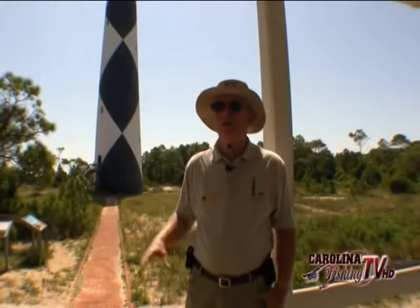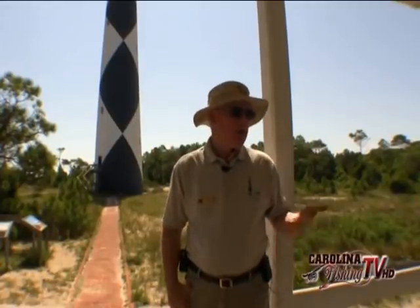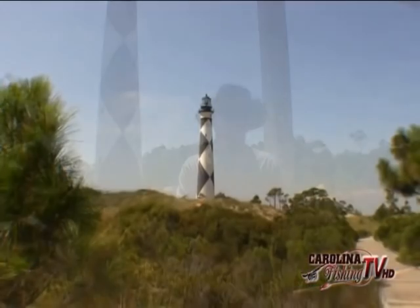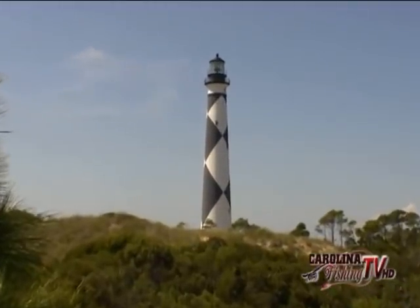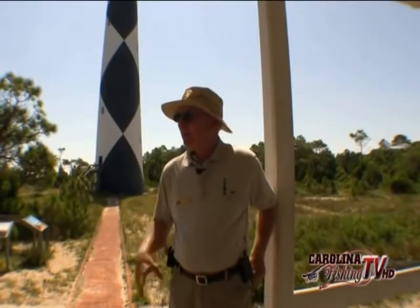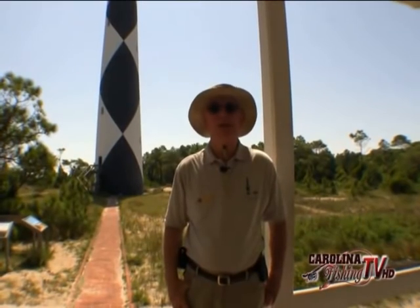I was in the Navy, and we went up and down the coast here many times. And on the Mariner's chart, Cape Lookout is designated with a W, which stands for white light, which it is, 15 seconds, which means every 15 seconds the light would flash. At night, it's not a problem because each lighthouse has a unique flash pattern.